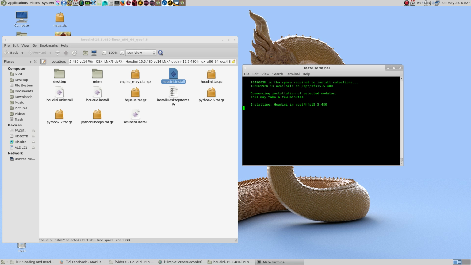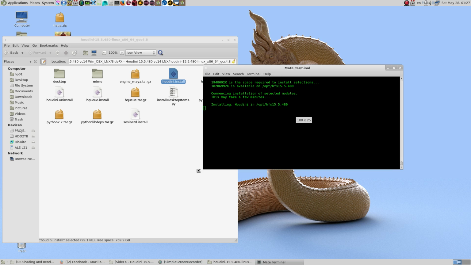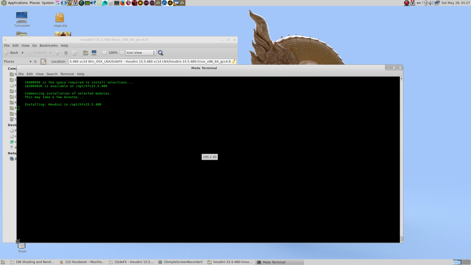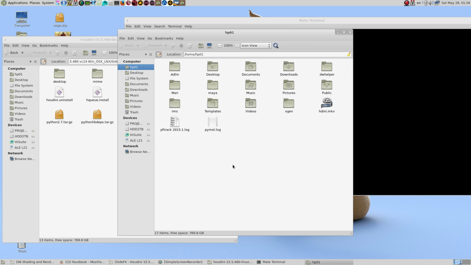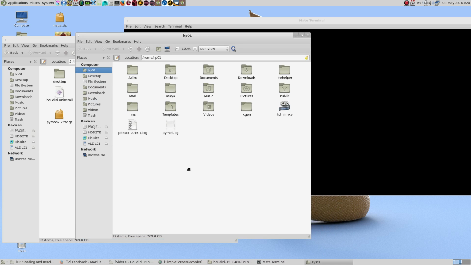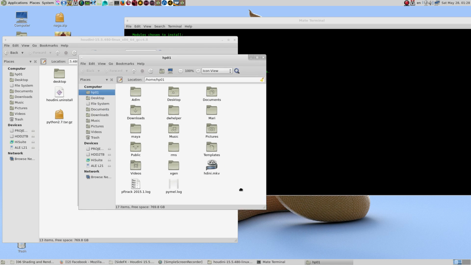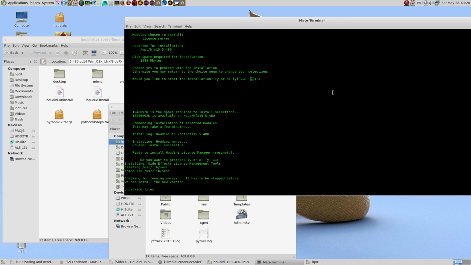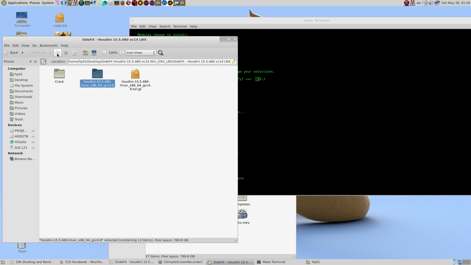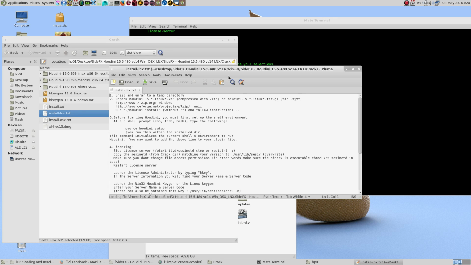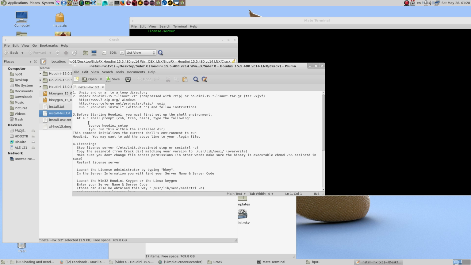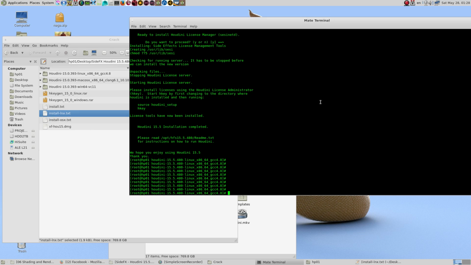Okay, it's running through sync, and next step that I will have to do is to expand this, because we are going to do a lot of copying and pasting. So I will need to press Control N to open a new window. I'm using CentOS 7 with MATE desktop, I don't know. Now it's time to come back here, look into the crack folder, and we look into the Linux instructions. The second step is they want you to go into the Houdini folder and then write this command. Okay, now it is done.